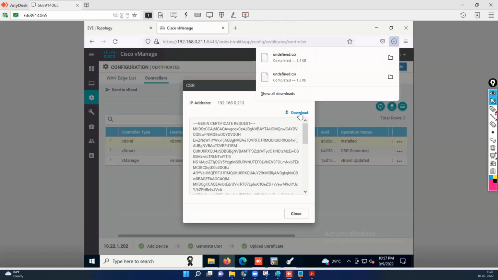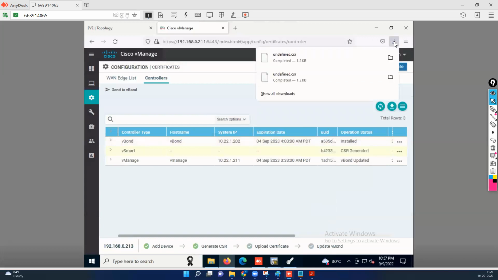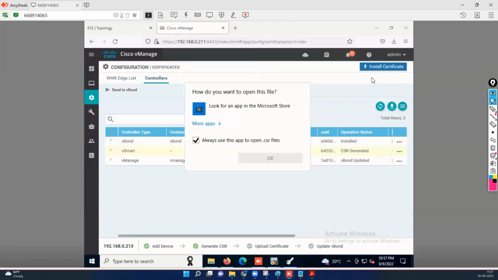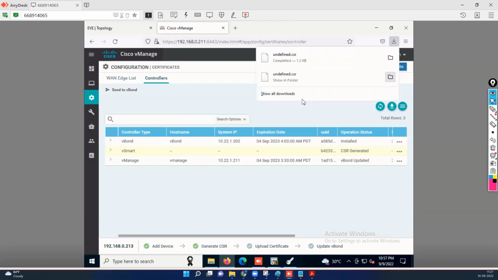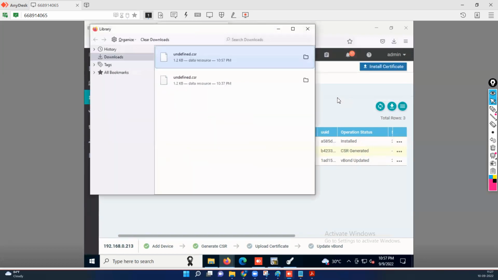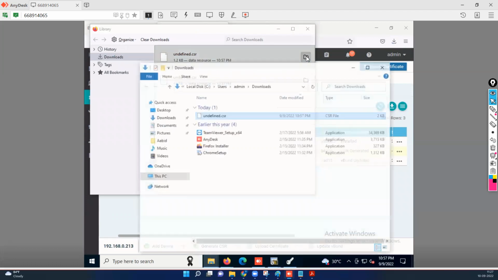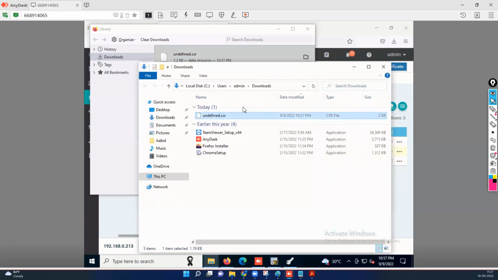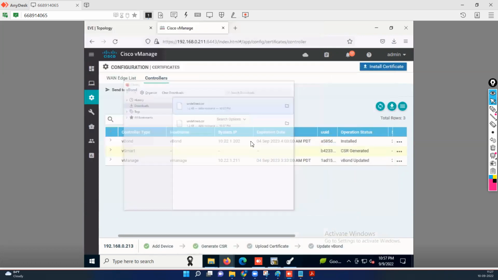Download this. This is the new one. Let me do it from here itself. Okay, admin download, instead of copying and pasting it there.